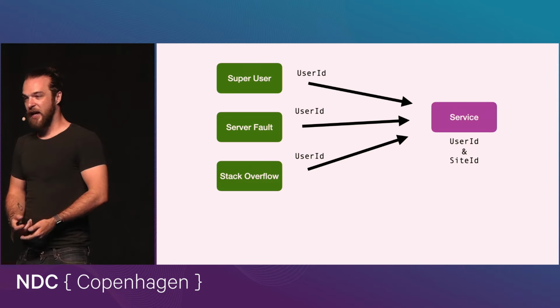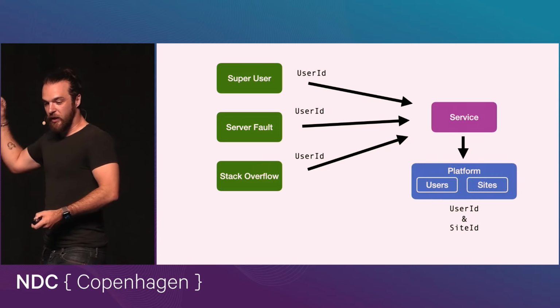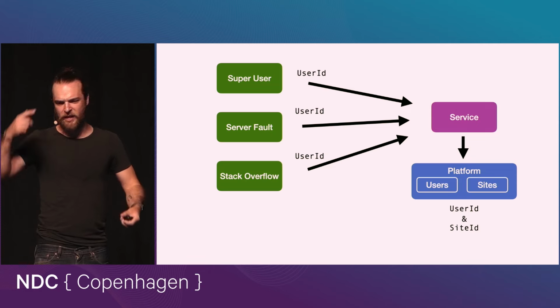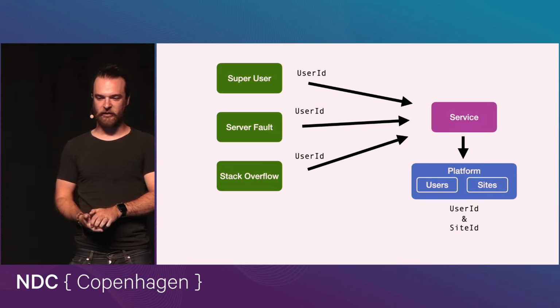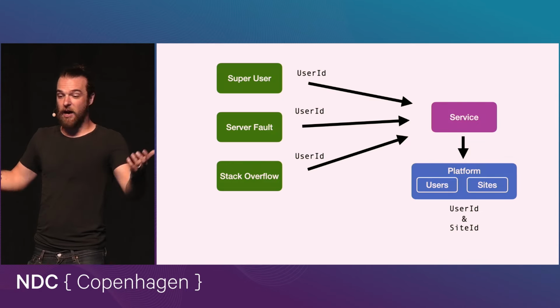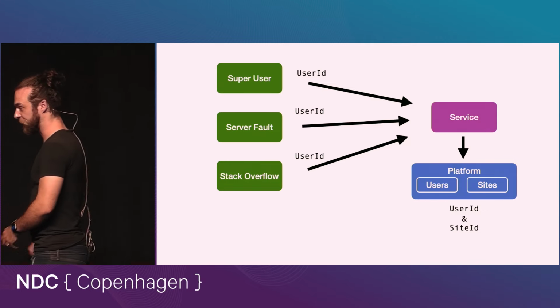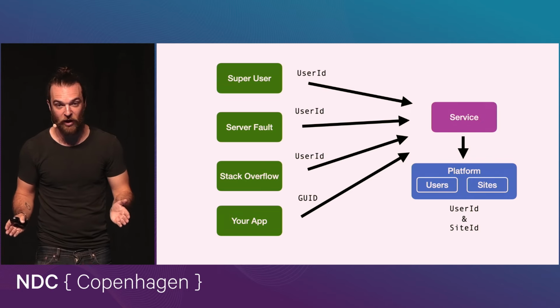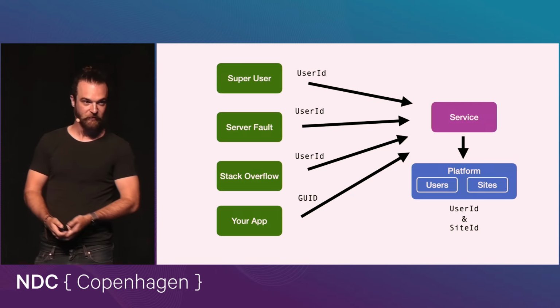It gets ridiculous. And maybe one day these things get moved into other services. We have a user service, we have a site service in future, and maybe that's part of the platform, and maybe it's not a circular reference because they're part of the platform. But I can't plan for this future. I don't know what's going to happen. What if your site doesn't even use integer user IDs? Maybe you use GUIDs. Am I going to have to make it a string because it could be email addresses, GUIDs, or integers? Of course not. I'm going to use a user ID because all of the known cases that we've got are integers.